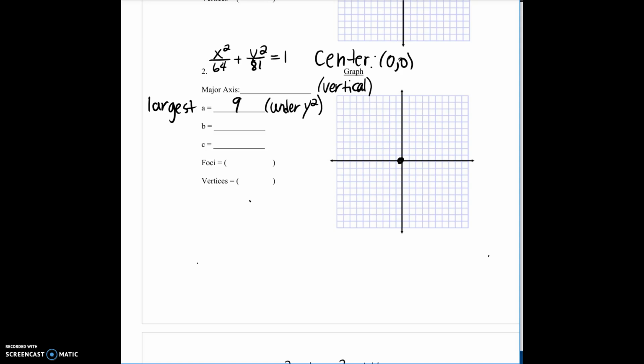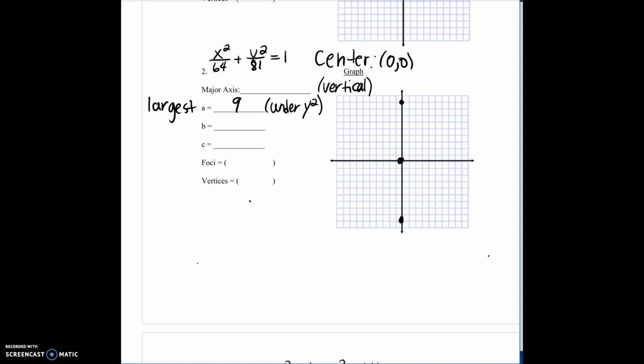So what that means is that's kind of like your radius, but we're going up and down that value just for the y. So we're going to go up 9 and down 9 and plot points, similar to how you did graphing with the circles. And that's really the only component of the circle piece that we're going to look at here. The completing the square, we're going to look at the following day when we do notes when the center is not at 0, 0.